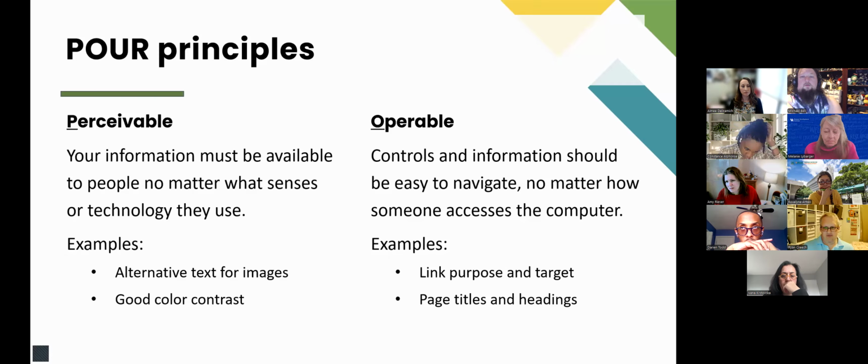Content that's operable means that if you have controls, if there is navigation to get around within your document, your website, your app, it should be navigable no matter how the person accesses the computer. So if somebody comes to your website and they see something that looks like a link, then they should be able to tap on it, click on it, engage with it, and it should go to whatever the text of it says. In the same way, if there is a title or a heading structure on a web page or in your Word document, in your PDF, people should be able to bring that up within those associated programs, see that heading structure, and jump through your document using that.